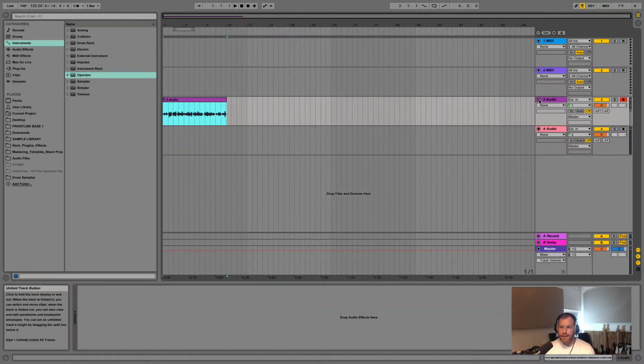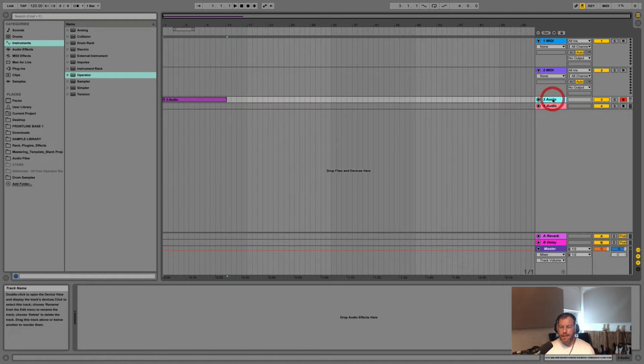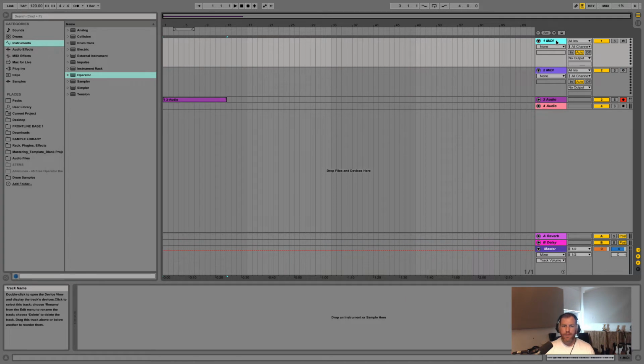Now, a MIDI track is slightly different. When you start a blank session, they'll give you 2 audio tracks and 2 MIDI tracks. A MIDI track is predominantly used for a virtual instrument, and it doesn't hold audio, it holds information, note information, musical performance information that will trigger the sounds on a virtual instrument. So the way we would use a MIDI track would be if we had an external keyboard, a MIDI keyboard, or any other MIDI instrument device that you use to perform MIDI data in, and you will not get any sound out of a MIDI track unless there is a virtual instrument on it.